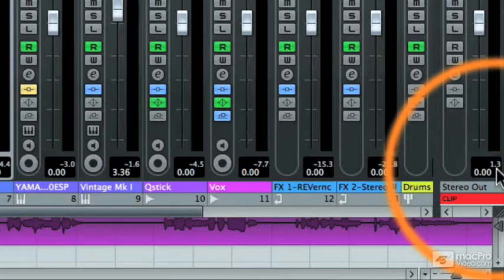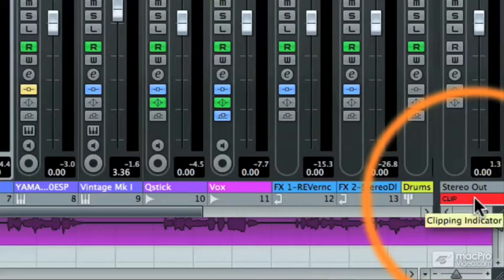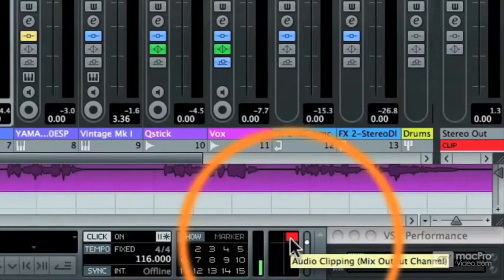So what you want to do is play through the entire project and monitor the channel level output of the master fader and make sure that it never clips. And that clipping indicator on the master fader can be reset simply by clicking on it, and since you have that clip indicator visible in the transport panel as well, that gives you another place that you can monitor the audio output of your Cubase project.